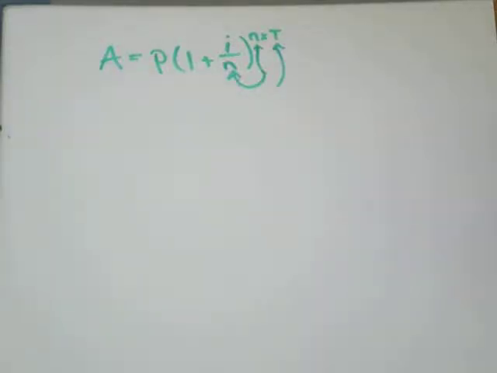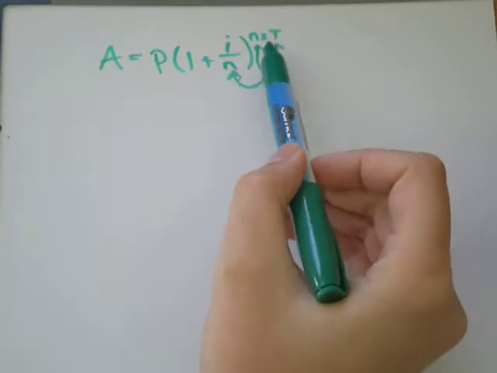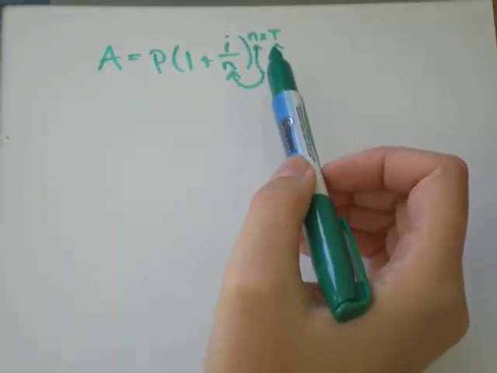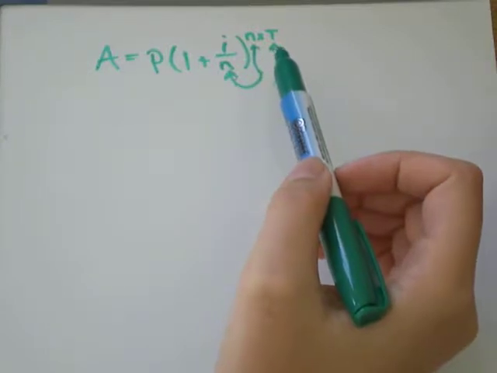Hey everyone, in this video we are talking about another compounding interest sort of question. In this one, it's going to be the exponent up here, the amount of time, that's our unknown, and we need to use logarithms to solve for it.